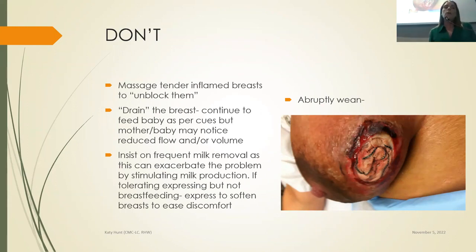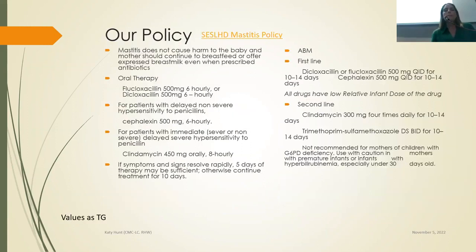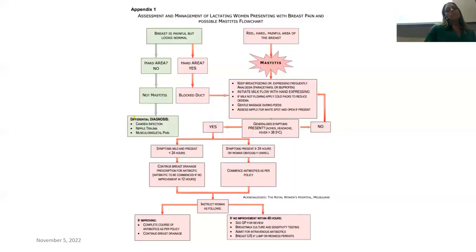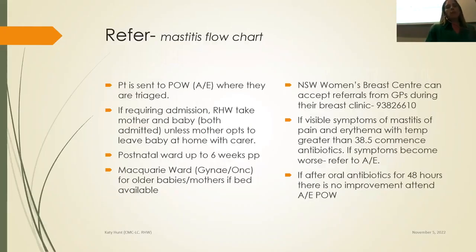This poor woman here was told to stop breastfeeding, and she got necrosis. You need frequent milk removal. Some people are a bit slow to catch on, but you don't do that. You just feed the baby on demand. And if you get full and uncomfortable and you want to put the pump on, then you should. So our policies have changed a little bit. That's it there. They're in your book.